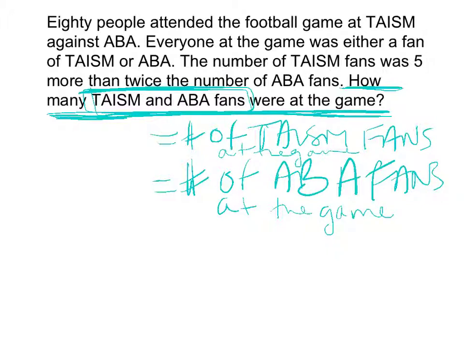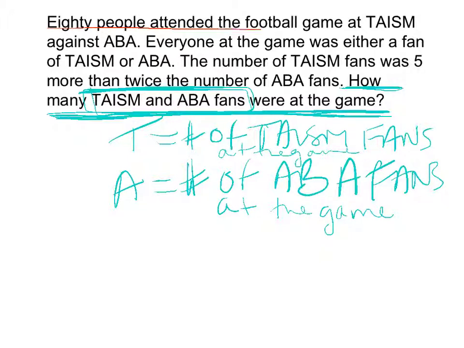And then, once you decide what your unknowns are, choose a variable that best represents each. In this case, T can represent Taysom, and A can represent ABA. Next, we want to look at the problem and decide what are the 2 relationships that occur between these unknowns. And that can be seen by each sentence in the word problem. In this particular case, we're going to use every single sentence. That doesn't mean that in every word problem you use every single sentence, but let's look at this.